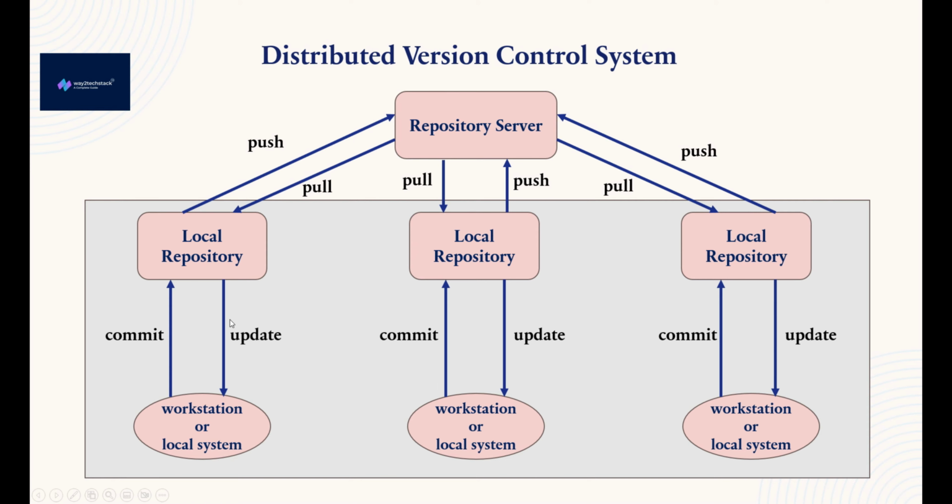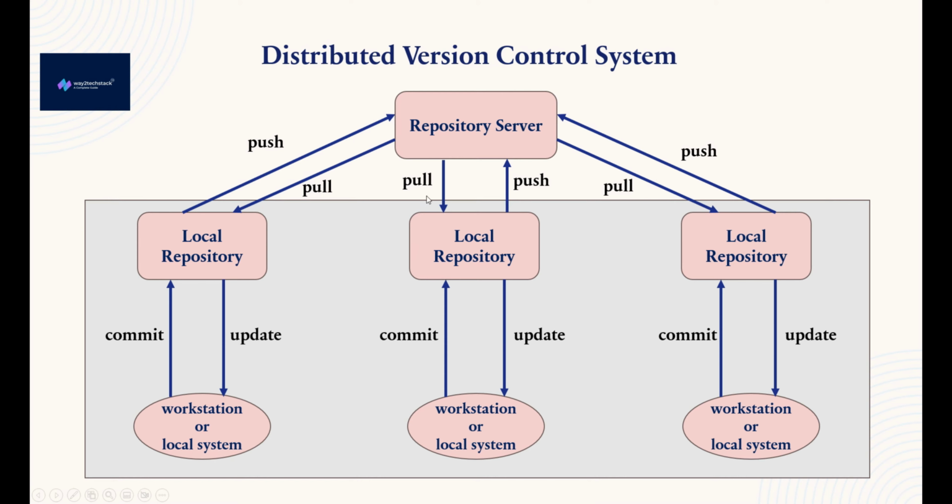Now, here the advantage is no need to consume a lot of bandwidth. Why? Because you have a local repository. First, you will commit your changes to the local repository. Then only you will push your changes to the remote. Only when you are trying to push your changes from the local repository to the remote do we have to consume bandwidth. In all other conditions, no need to consume any bandwidth because you are updating your local repository, which doesn't rely on the network. Or let us say someone has pushed some changes. Now I need to pull those changes to my local repository, then it will update the files in the backend. This is the advantage we have when you compare with CVCS.